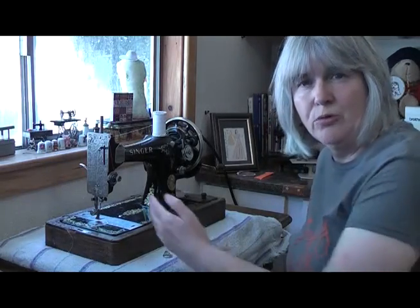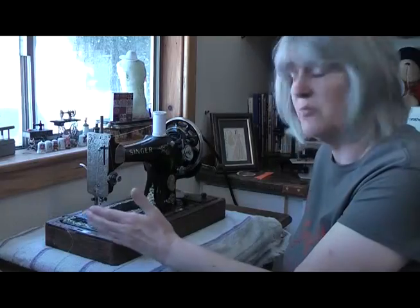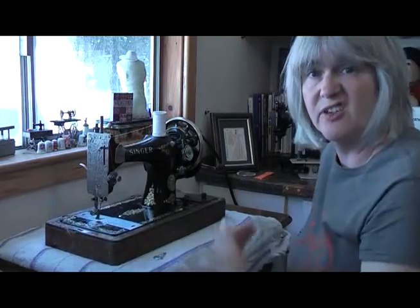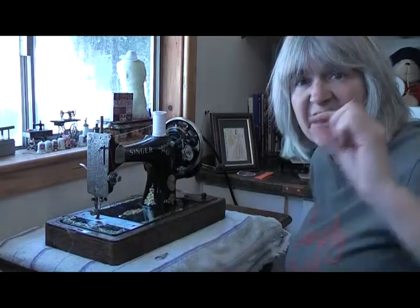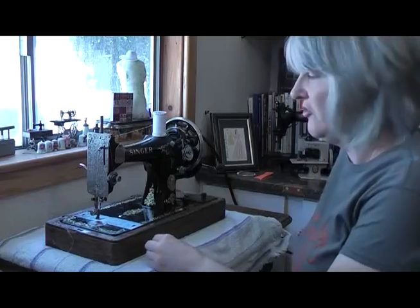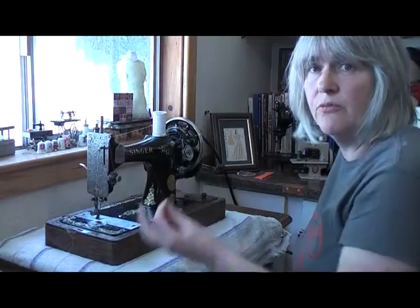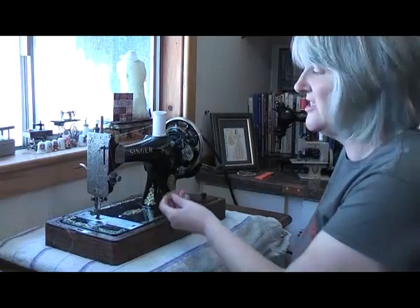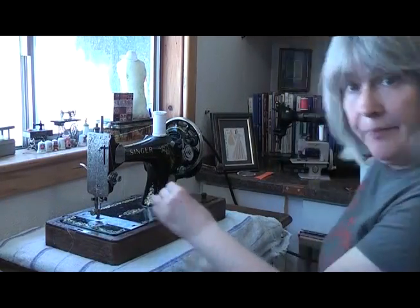And I'm not the only person that would find that an issue — anyone with any kind of vision impairment is going to find it tricky to thread the needle. Not just because it's going from side to side instead of front to back, but because all sewing machine needles have little tiny eyes. We're going to go left to right, which means the needle threader has to go in from right to left. Wish me luck — I'm going in.